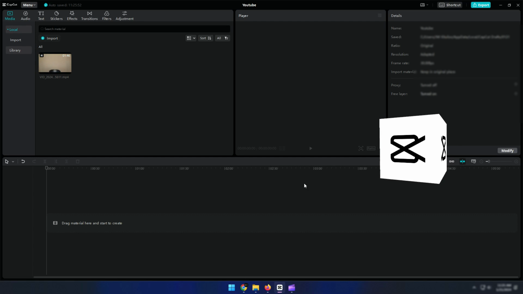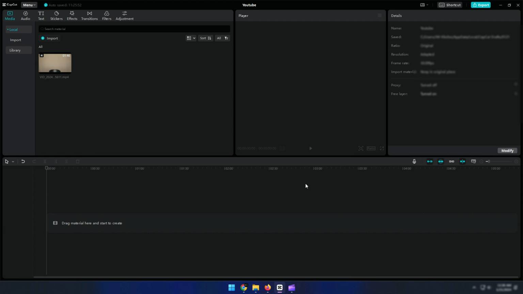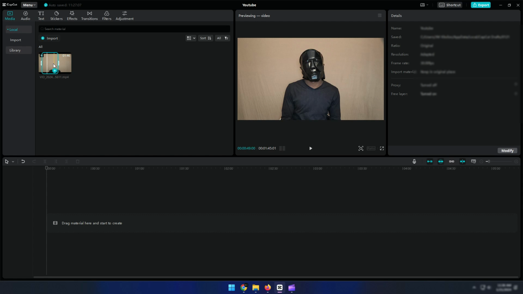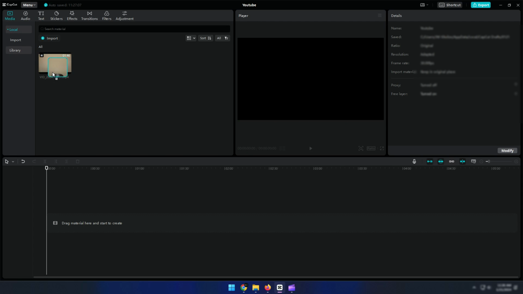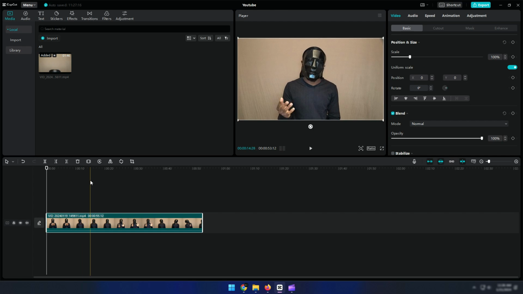Let's start with text. If you've watched any of my videos, you'll know that I use CapCut to edit them. So here's how the CapCut interface looks. The first thing we'll do is bring in the video where we want to add text behind the subject. I've already trimmed the starting and ending points of my videos. Now, I'm placing it on the timeline. The background doesn't look great, but that's okay. We'll make it more interesting.